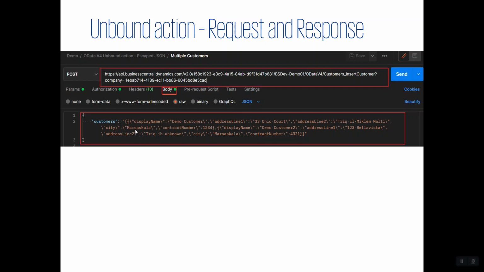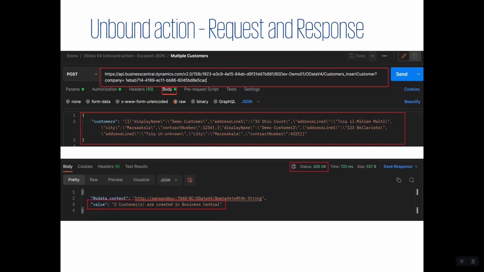The system will read this escaped string as text, and it will insert multiple customers based on the JSON object. If everything goes well, we will get a status of 200, and I've added this in my codeunit, so it's returning how many customers are created in Business Central.